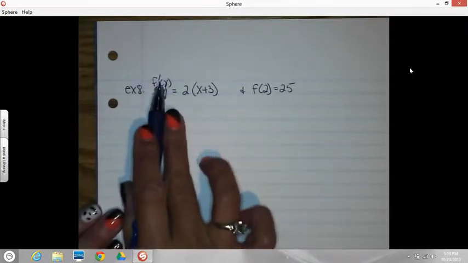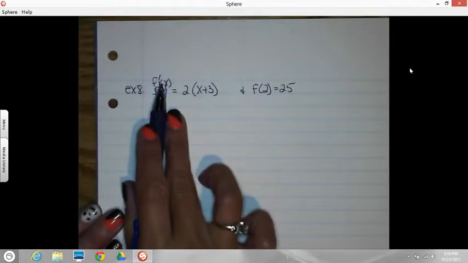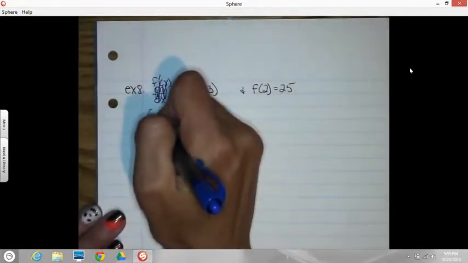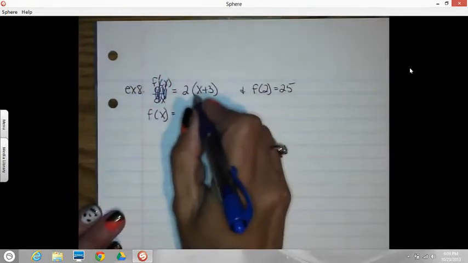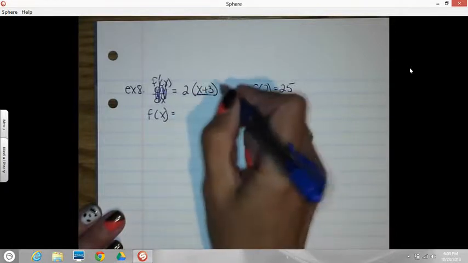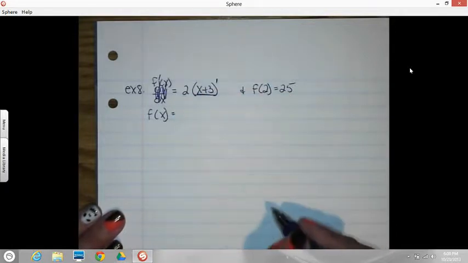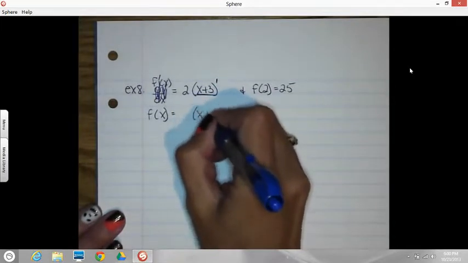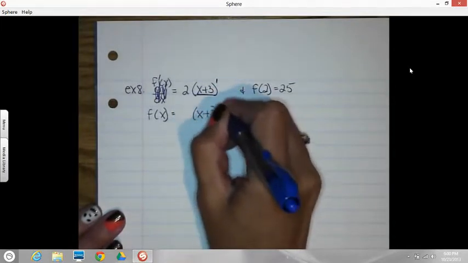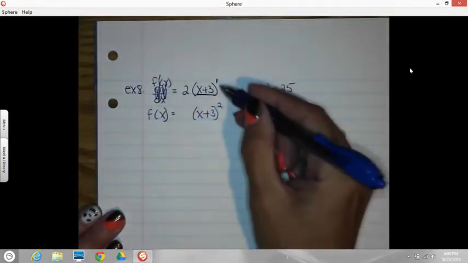I still have to find the antiderivative in the general case with the plus c on it. So that means the original function. Alright, I see a set of parentheses here, so that's an inside to the first power. So forget about the 2 for now. You know your inside stays the same. It started out as a squared, 1 more than that.